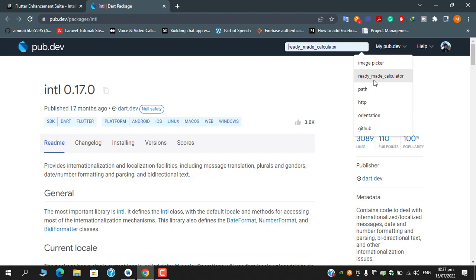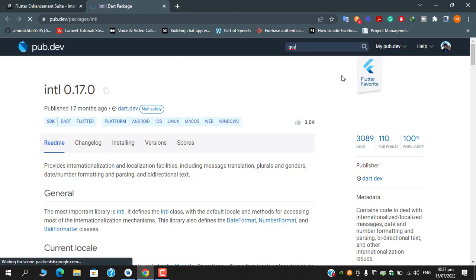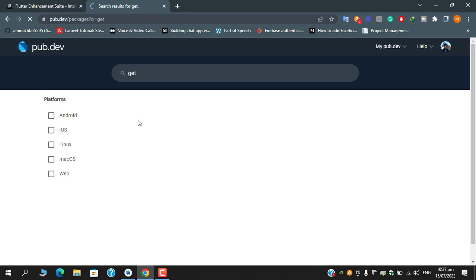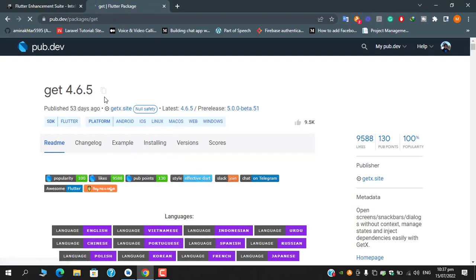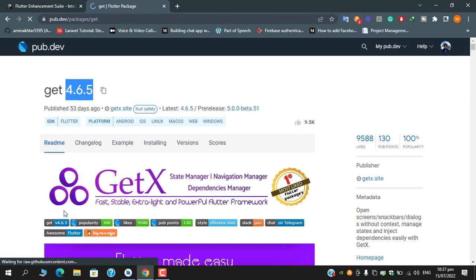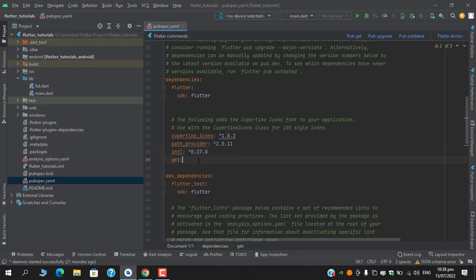And from here, let's say I want to use get, version 4.6.5. Yes, install this package.